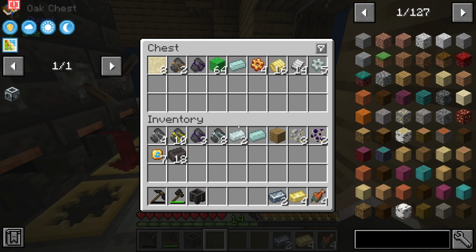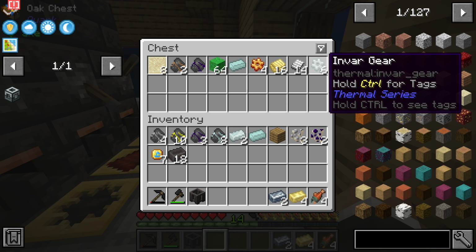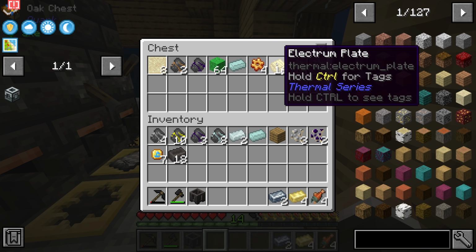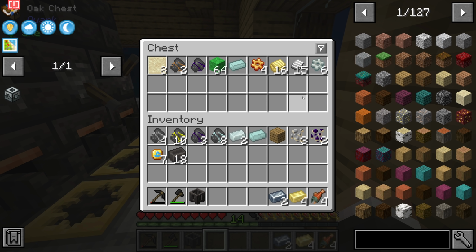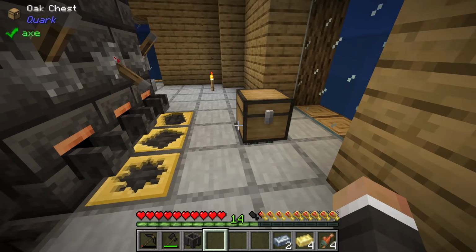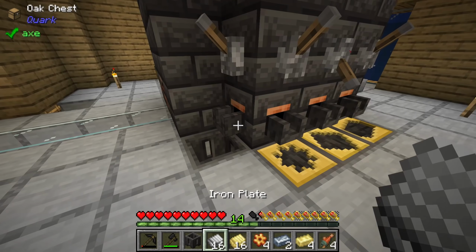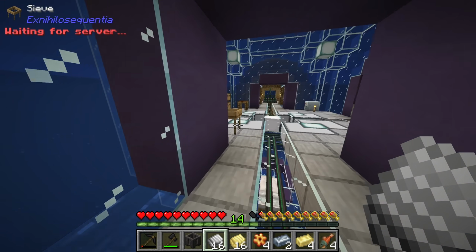Alright, so a good deal of smelting later. I did have to put some more iron and some more nickel into the smeltery. So now we have 6 Invar gears, but we also have 16 electron plates, 4 bronze gears, 15 iron plates, and there should be 1 more iron plate heading on through into here any second now. There it is, perfect.